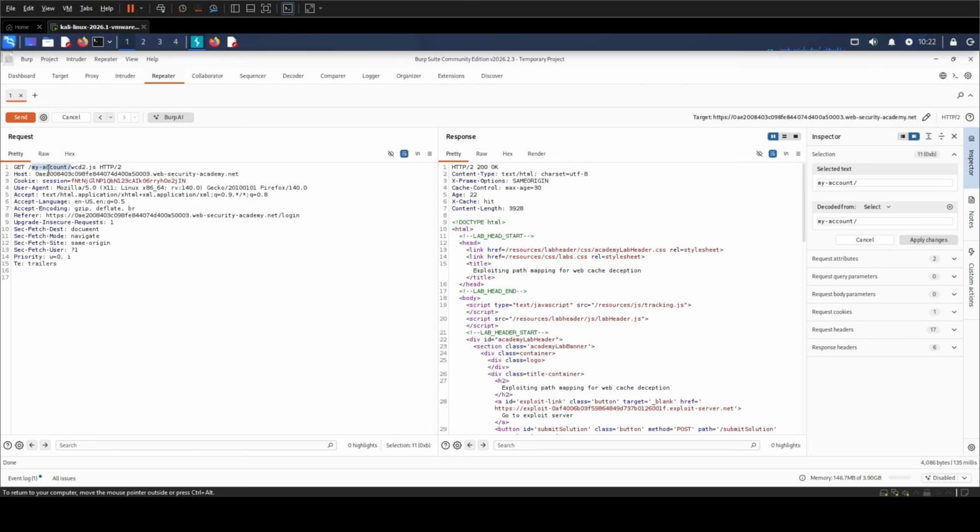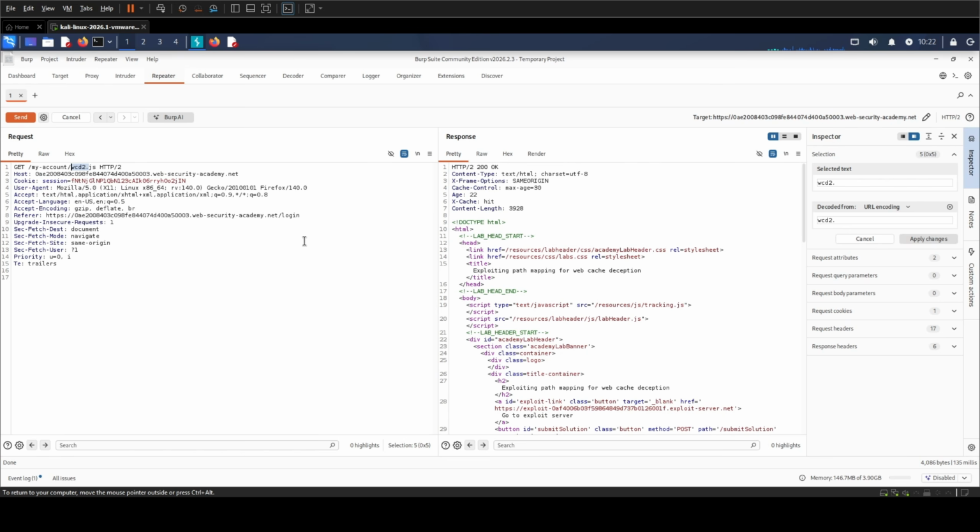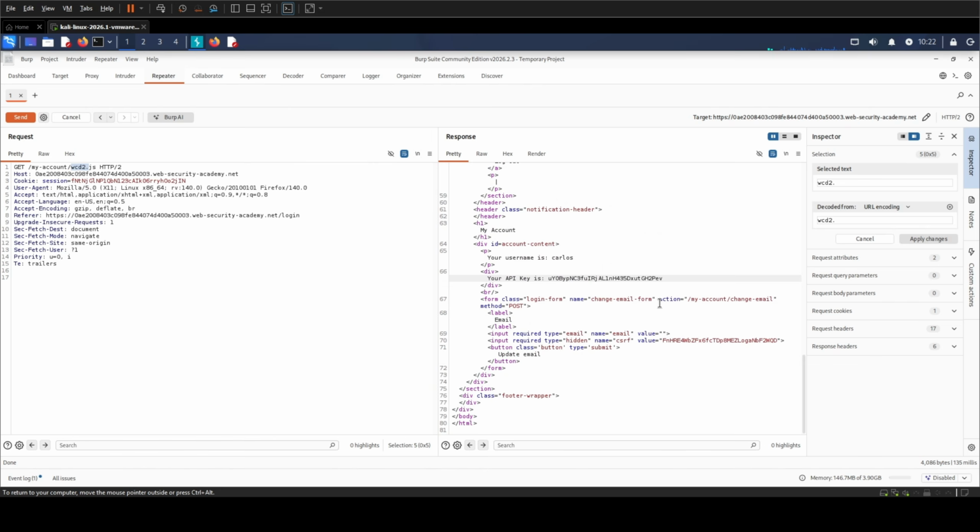So we tricked Carlos into caching his own secret under a path we picked, then walked up and asked for that path, and the cache handed us his data without blinking. No blinking is kind of sus. The cache is probably on drugs. No password, no session of his, nothing. Just the right URL. That's web cache deception, and that's the lab done.